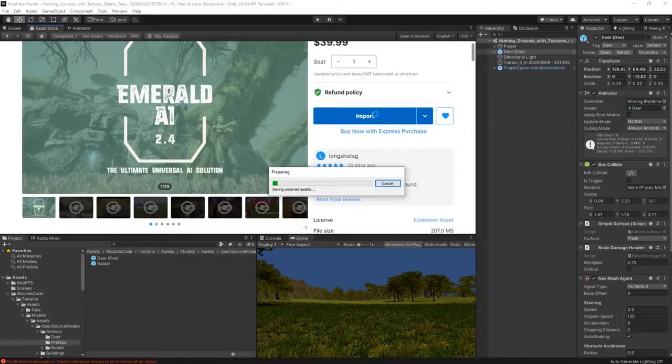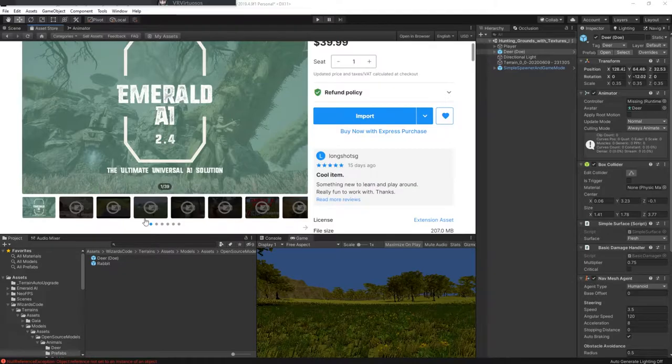Next, we're going to import Emerald AI. Now this is another paid asset, but we do plan to get rid of this later on. So why am I using it now? Well, two reasons. Firstly, although it's a paid asset, it's really good to get going with. It has some limitations and will outgrow those limitations quite quickly. But to get started, it's really good value for money, and I can strongly recommend it. You might even choose to keep it. So let's get going with Emerald AI.